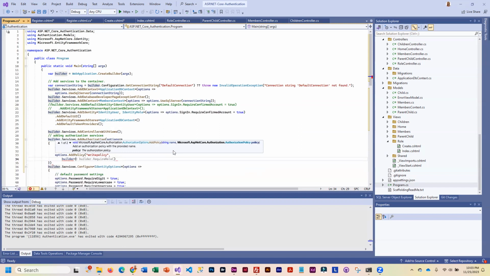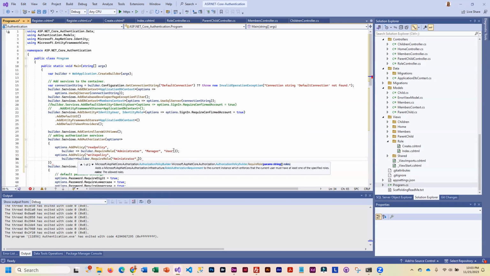Root builder, require role. Kind of important that you spell these right here. Otherwise, it's not going to work very well. Keep that in mind. And then we've got our semicolon, and we need one here too.